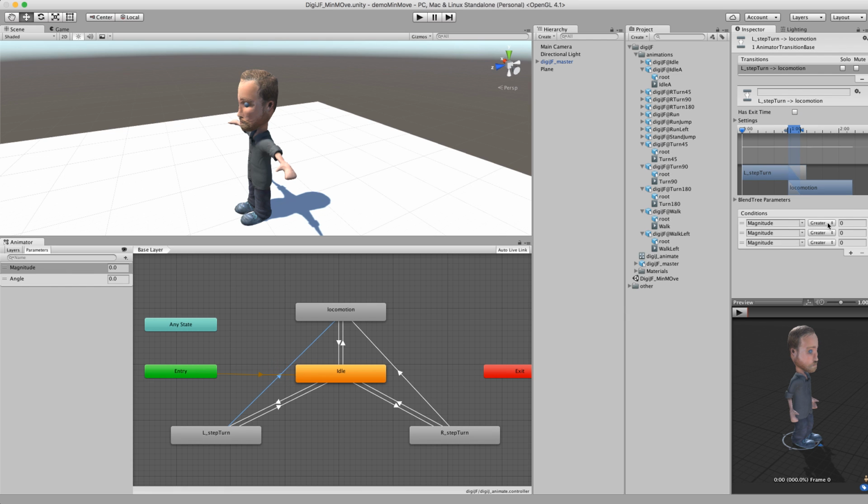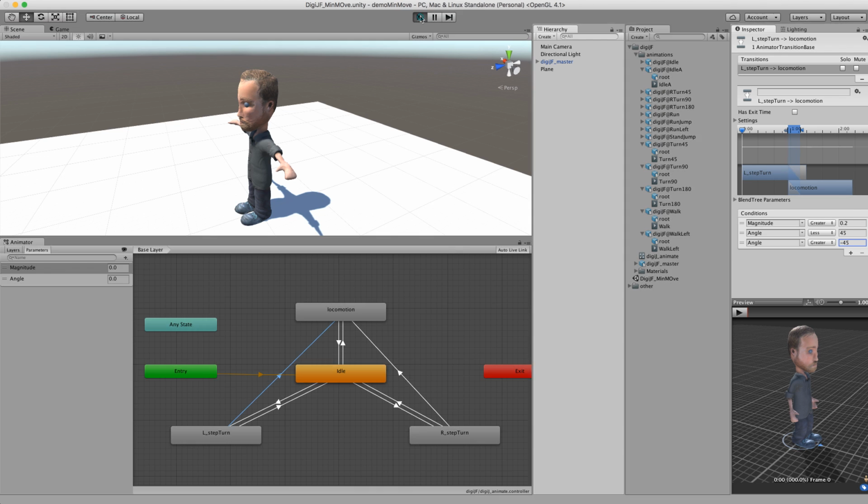And then here we're going to say magnitude is greater than 0.2, and our angle is less than 45, and our angle is greater than -45.